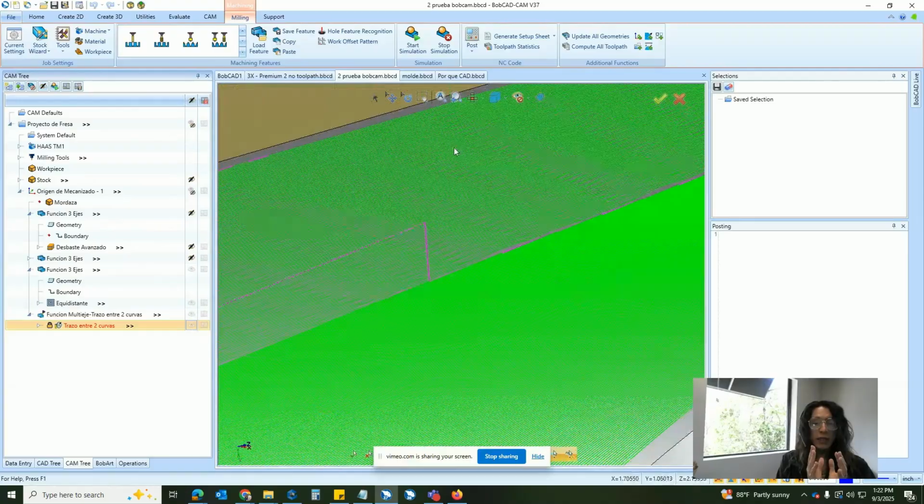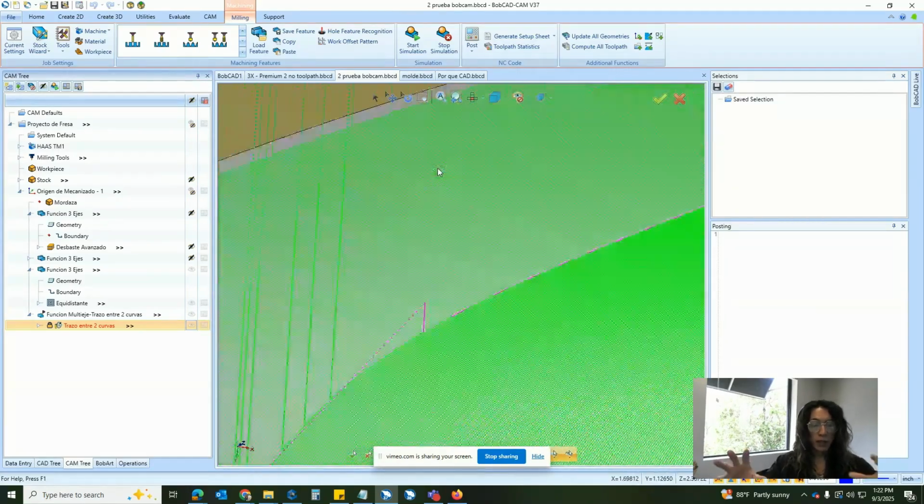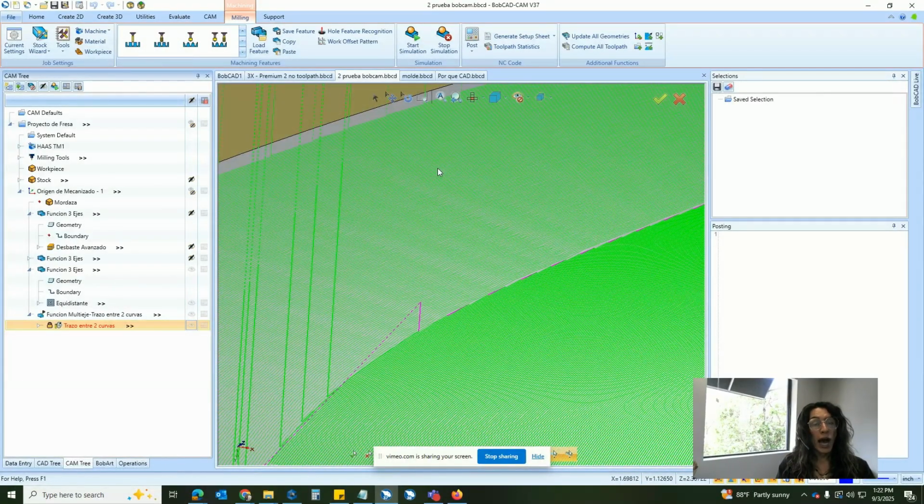The toolpath on the left-hand side, which is the equidistance offset, is calculated as follows. This surface right here in the background is transformed into a mesh, and the toolpath is generated from a mesh.